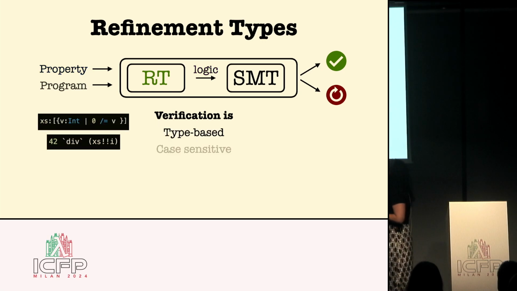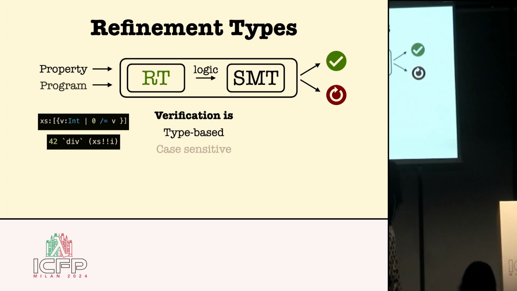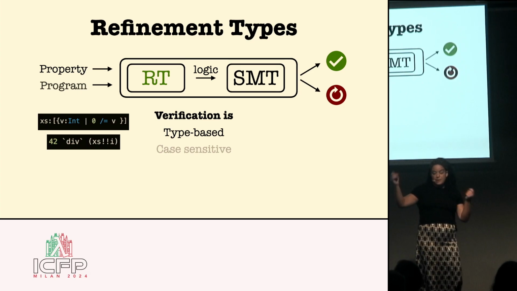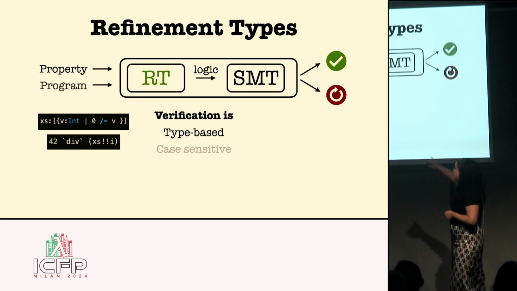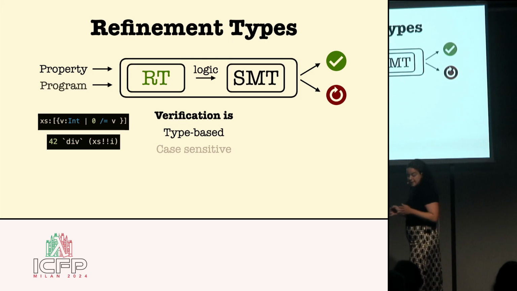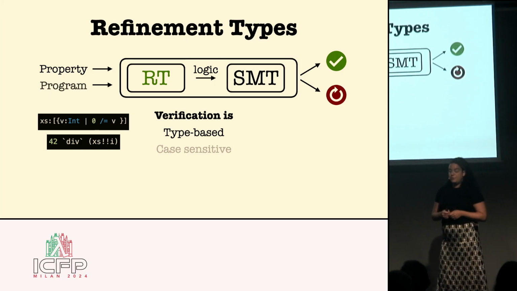And the second very important feature of refinement types is that they are type-based. We saw this example that if you have a collection of things, for example a list of integers, you can use refinement types and refine the elements that exist within the collection, right? So you can describe a list whose values are different than 0, whose values are prime, whose values are all greater than something. And this type-based verification lets you describe the properties of the elements of a list or every collection without using forall quantification.